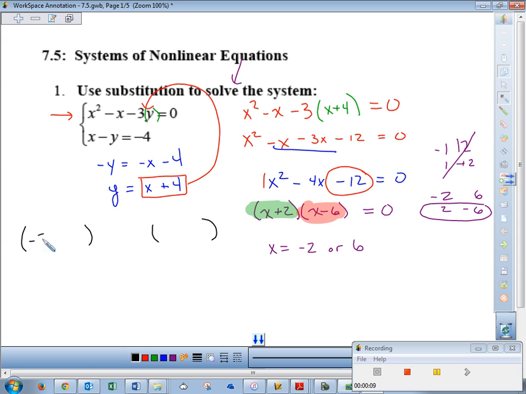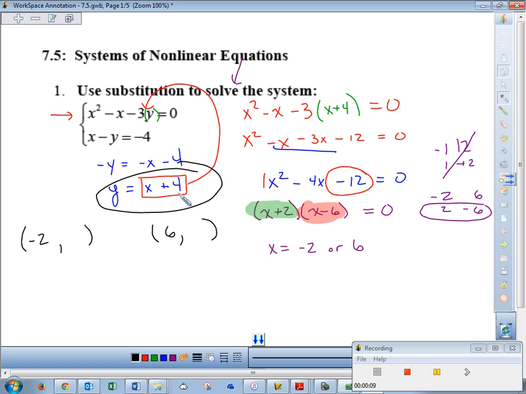First off, this is what it's telling us. I know the x values. In one of those ordered pairs where they intersect, x was negative 2, and in the other ordered pair, x was 6, right? So here's my two answers right here. Let's put negative 2 back in. Where would I put it back into? Probably the box. Wouldn't that be a pretty simple situation to see what y would be?